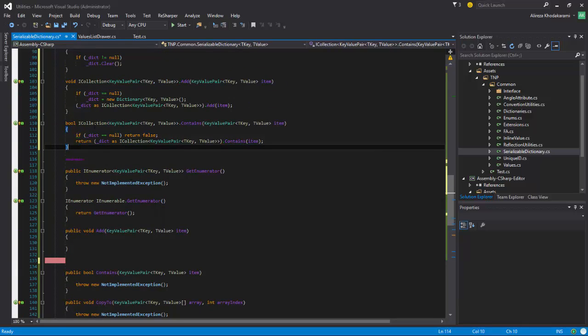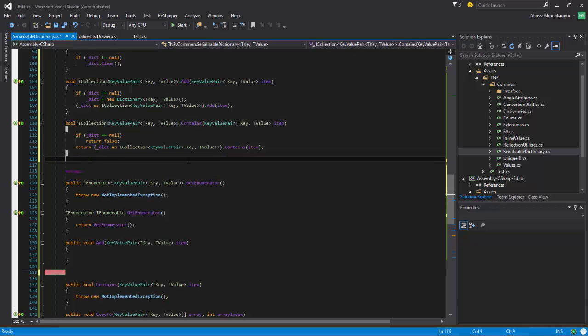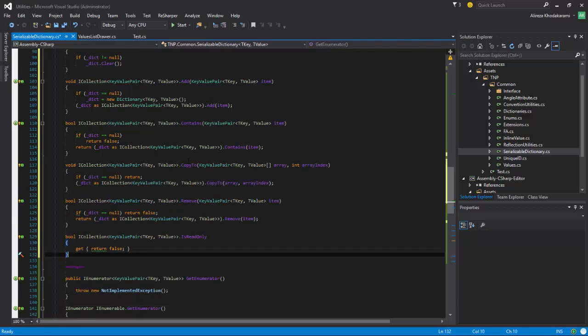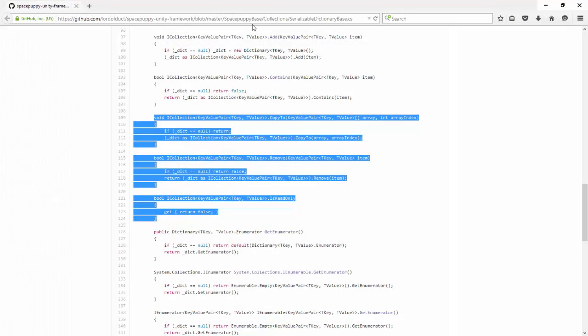From ICollection, Contains. So that... I remember I had these ICollections somewhere. Tons of those ICollections, and I'm copy pasting, so you have the GitHub link, go and grab it.